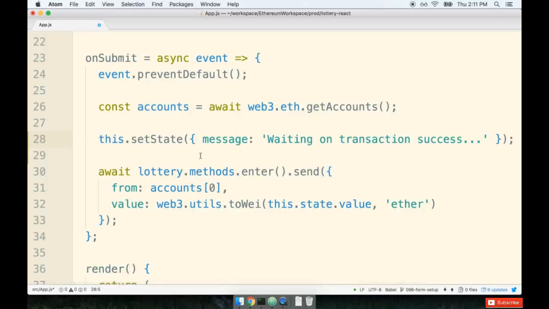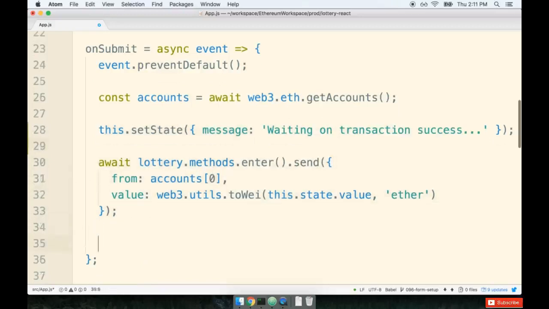So now it will be very clear to our users that if they submit the form and then we submit this transaction right here, right before the transaction gets submitted, we'll give a message that says, hey, we're just hanging on right now, just give us a minute. In a little bit, once the transaction goes through, we'll then be able to say that you were successfully entered. So after this transaction is approved by the network, we'll then update our message. We'll then say something like, message with you have been entered, like so.